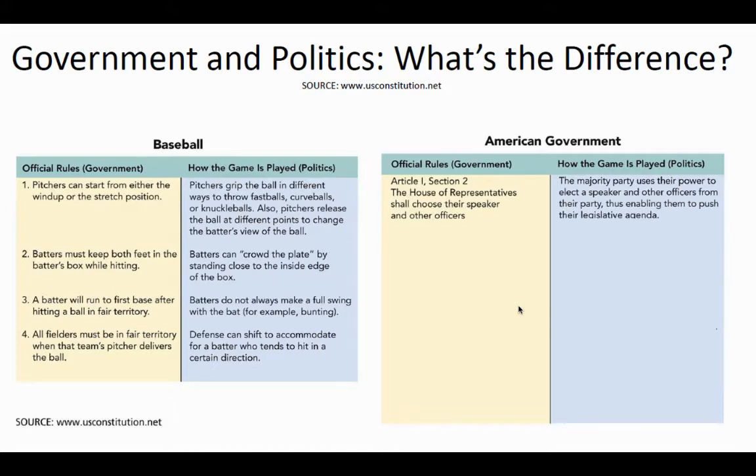So Nancy Pelosi is a Democrat. She's running the House. Well, she has a lot of power. Third most powerful person in our country. Mitch McConnell is the Senate Majority Leader for the Republicans. He has a lot of power. He is not ranked high up on progression to the president, but he's a very powerful player and has been so for a long time.